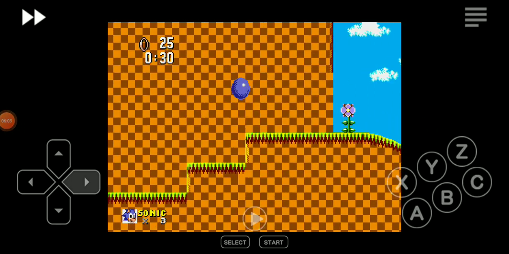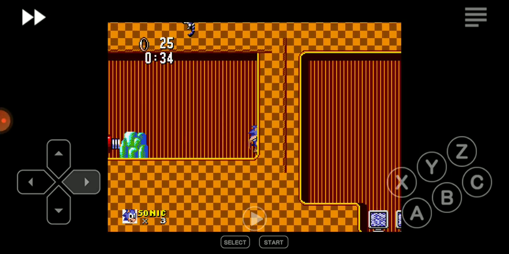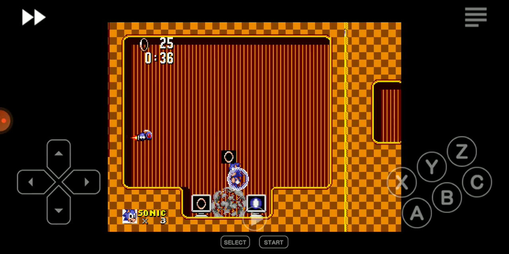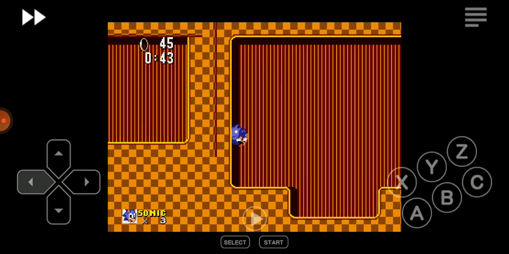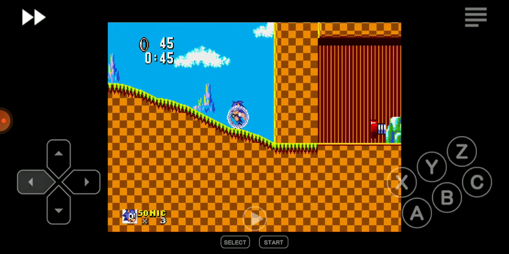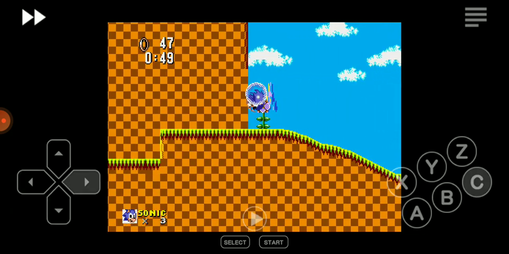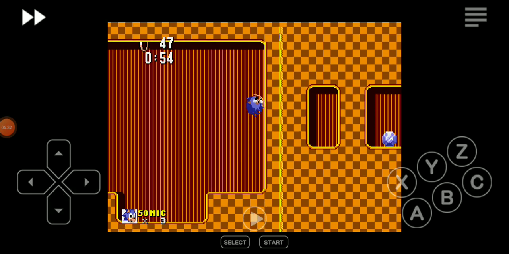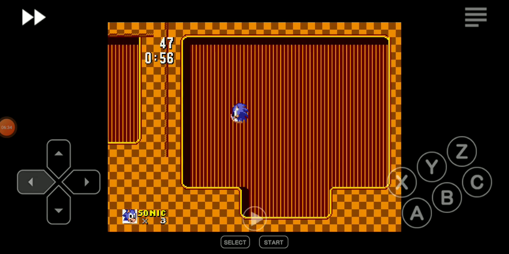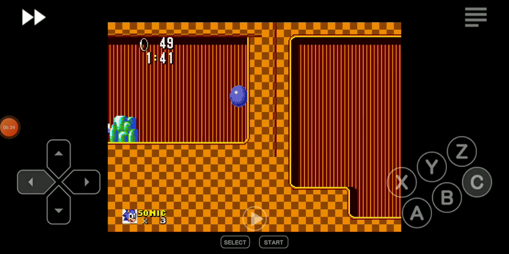Oh, I'm going incredibly fast. There's level design change. There's really level design change. Well, the Chaos Emerald is literally right there. Well, how did I not get it? Am I trapped? Hold up, don't tell me. Okay, let's see if you can do it.